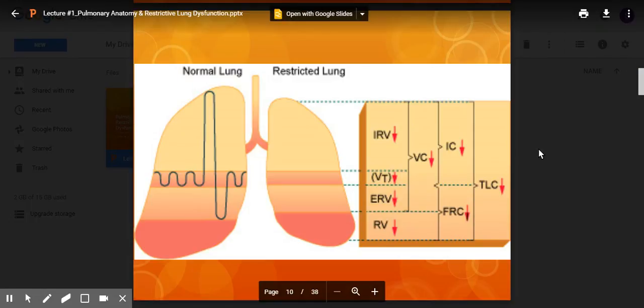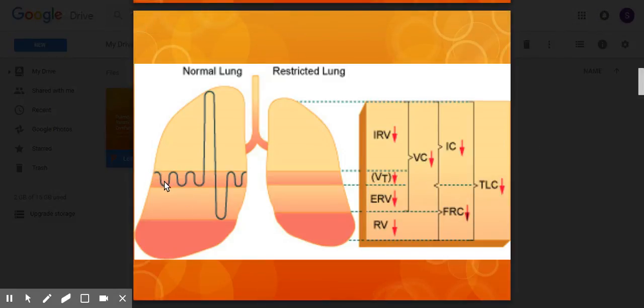I've always liked this particular slide as a visual means, myself being somewhat of a visual learner, looking at what we were just talking about related to lung capacities and lung volumes. So we have our tidal volume, we have our inspiratory reserve volume, we have our expiratory reserve volume, and we have our, now I draw a blank, our residual volume. My apologies.